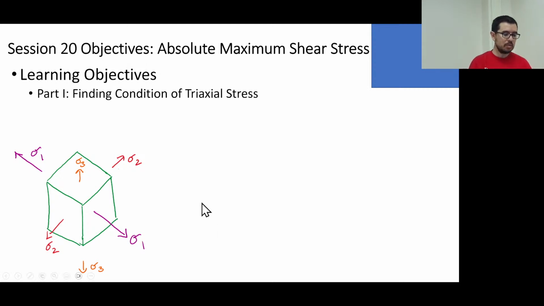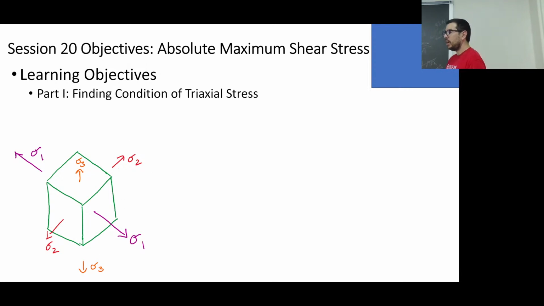So here's kind of a foreshadowing figure. Remember yesterday we talked about how, or actually before yesterday too, when you get the maximum in-plane principal stresses, you get zero shear stress. You can find some orientation that will allow you to find that state of stresses. We're going to say this is actually generalizable to 3D. You can find a state of zero shear stress in 3 dimensions as well, where you will have 3 principal stresses, sigma 1, sigma 2, and sigma 3.